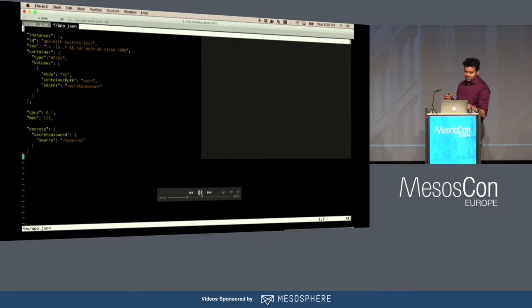The way we're going to test this is we're going to do an ls in the sandbox, and we see that the secret has actually been mounted in the sandbox as a file under the path in the sandbox, and we see that the contents are actually present in the sandbox.